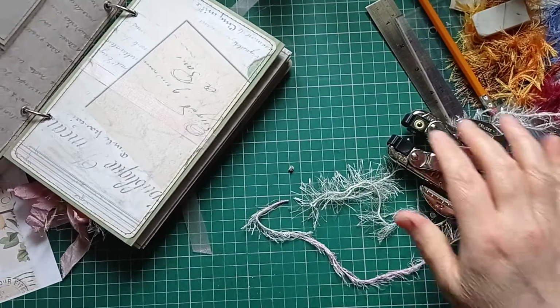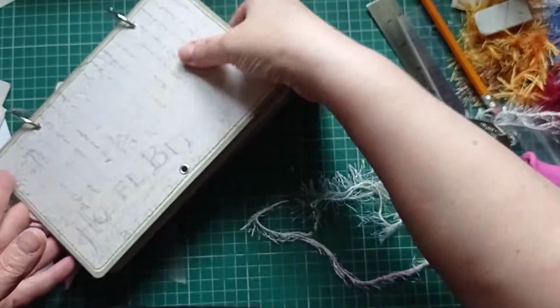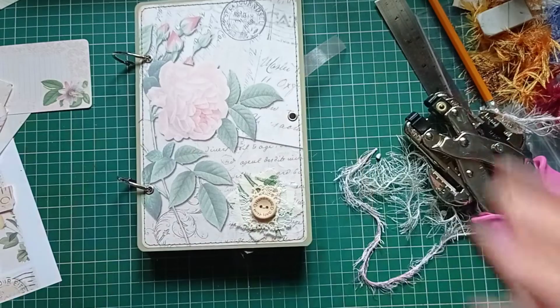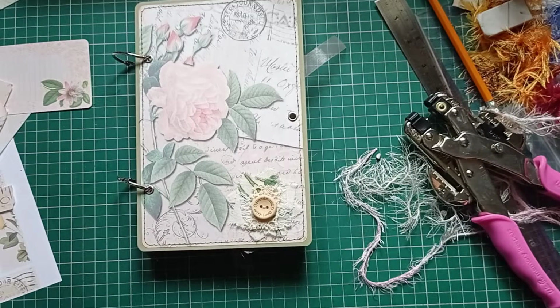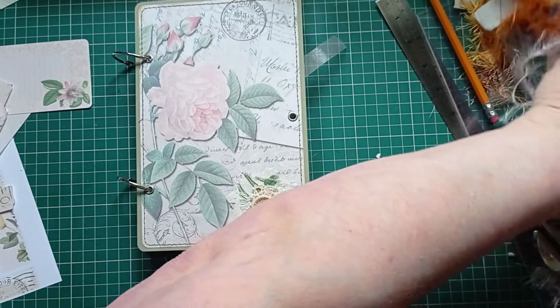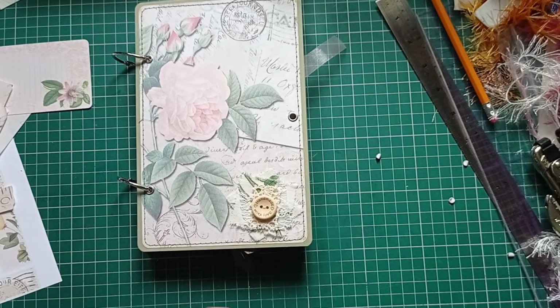Yeah, and that pocket is still usable for a bookmark as I wanted. So there we have it. Right, what we're putting through. I did have lots of lace out to choose from. Let me grab it. And then I put a lot of it away.